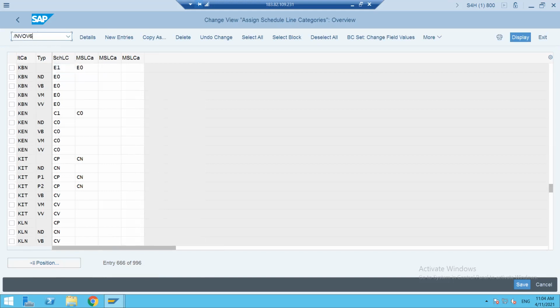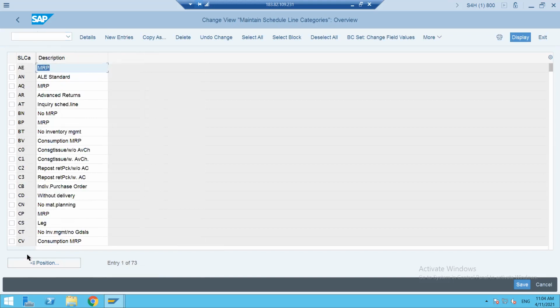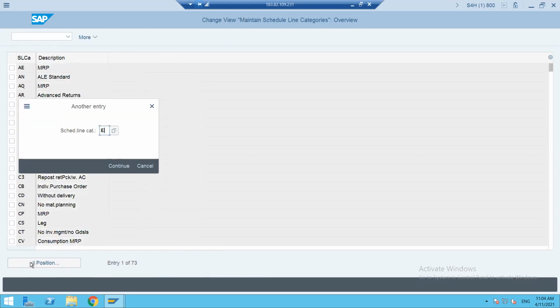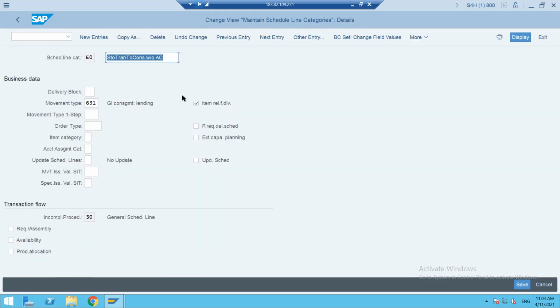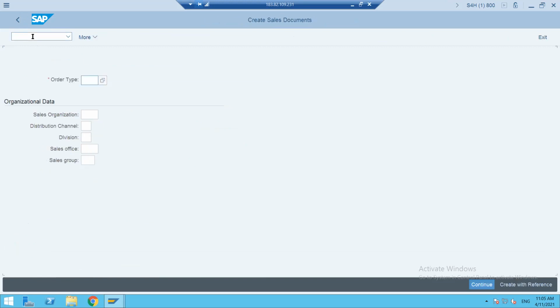So in this case, if you go Vivo V6, let's check E0. See, 631 is the movement type. As per our Excel also, we are showing the same. And let's go to the E1. You will have availability check. If you have availability check requirement, how much stock is available before dumping the stock, you just have to do this. Okay. Now let's try to create the process for consignment fill up.